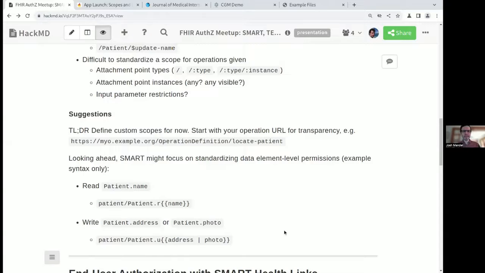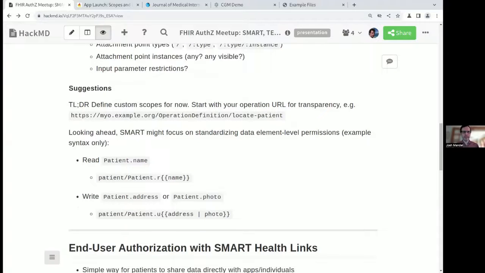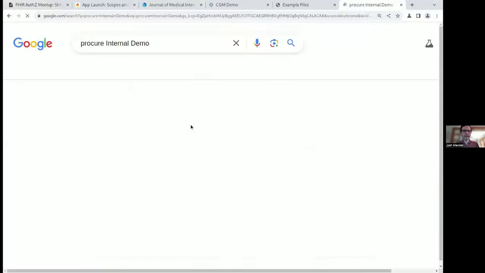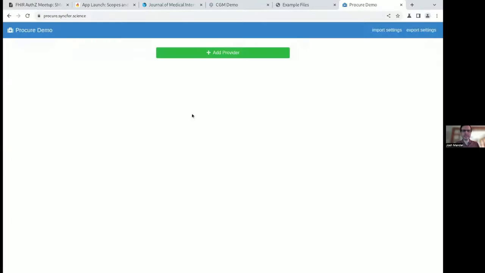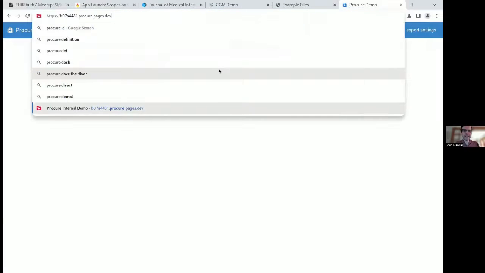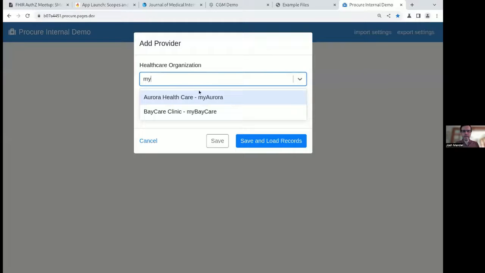Now I want to zoom out and say that from a user experience perspective, it can be really complicated to manage these kinds of scopes and approvals. If you're a patient accessing your own records from an app, you can come up to a scenario where you are trying to provision access to a health system. I'm going to see if I can do a quick demo here of sharing my own health records from my own healthcare provider organization.